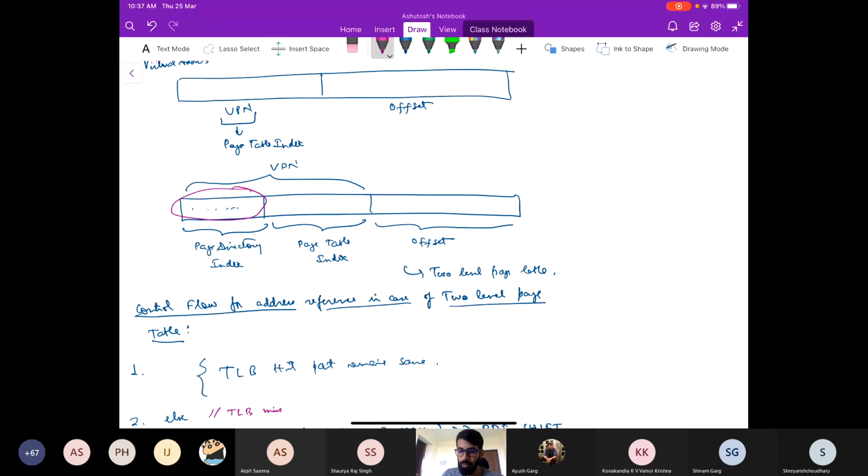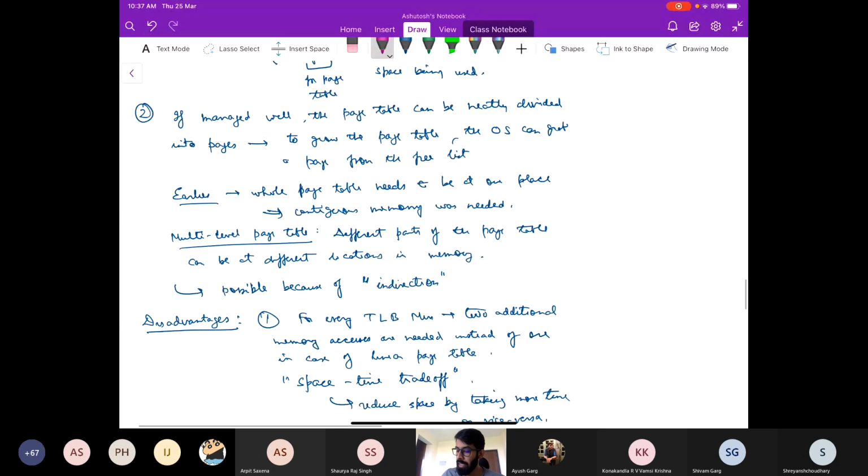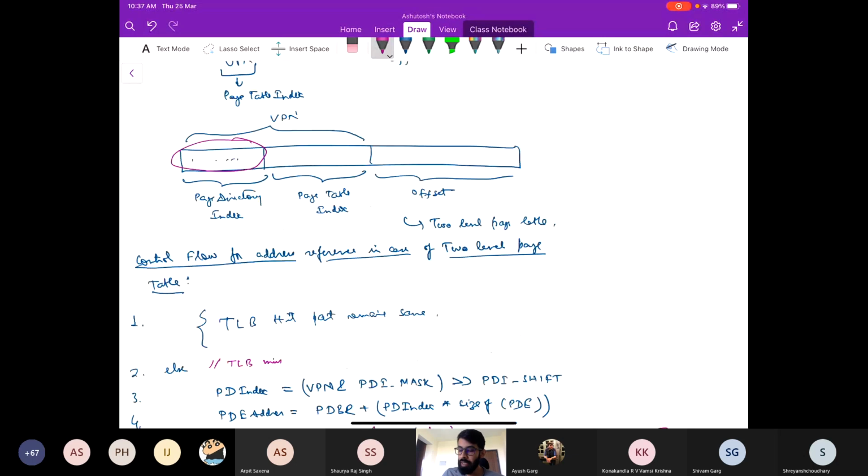You use that physical frame number to go to that chunk of the page table, and in that page table, this second part will give you the index. That index will have the physical frame number of the page that you're looking for. Now you extract that, and then you add the offset to get the actual physical address.